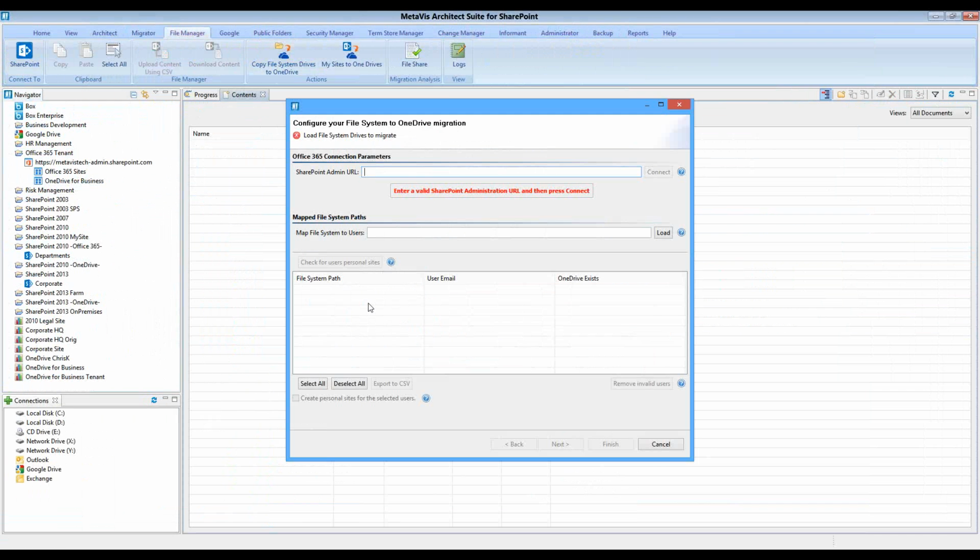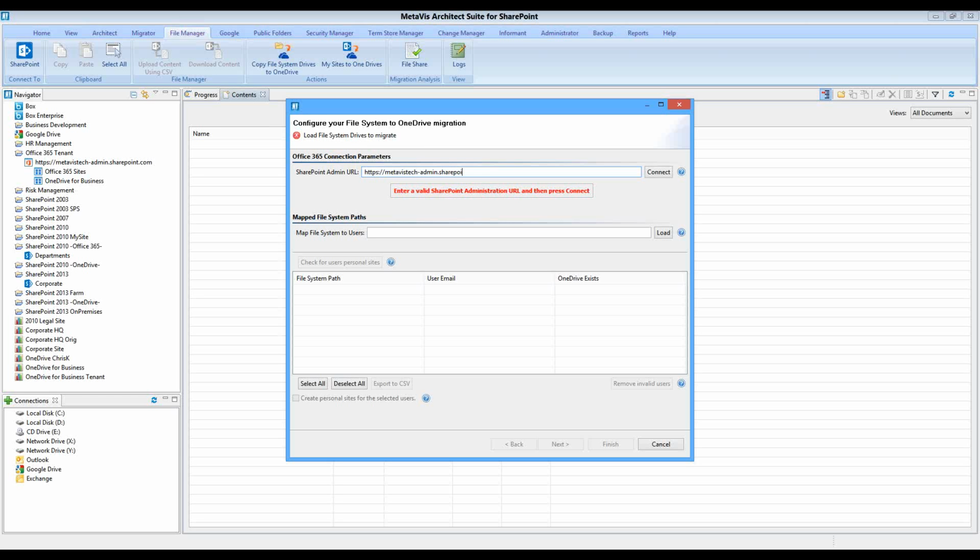You just need to simply know where their drive exists inside of your infrastructure, and you need to know who they are in Office 365, their login, their email address. And you go through and you just simply configure the wizard. So let me just drop in my credentials very quick here.